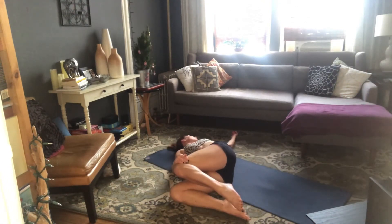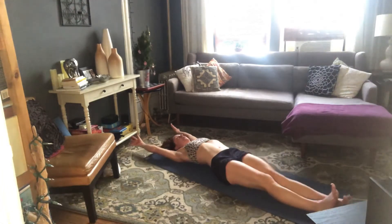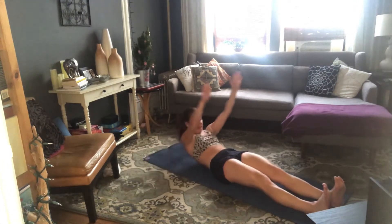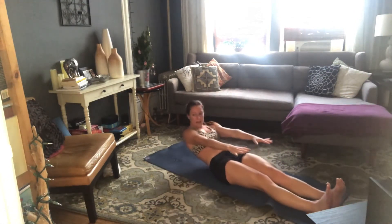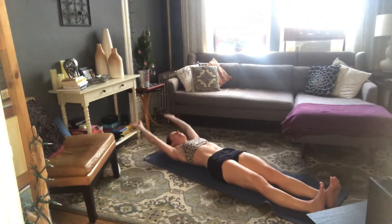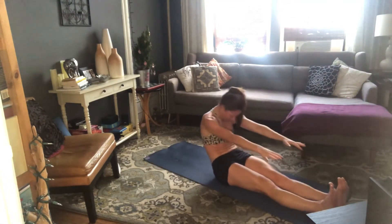Come back to center. Starting in that long full body stretch — legs extended, feet flexed, arms overhead. Roll-ups. Inhale, prepare. Exhale, roll up — heavy your thighs, try and keep your feet on the floor if you can. Take it down, pull your belly in, relax your shoulders and slow on the way down. Four more — inhale, exhale, roll on up, belly pulls in. Pull your belly in to roll down with control.